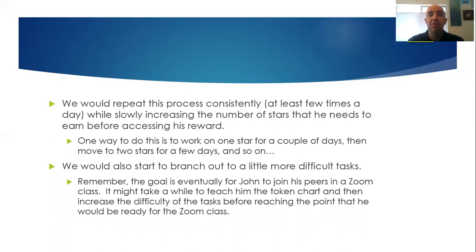Now we want to do this multiple times. That's why you want to keep it short to begin with. You're not going to have it be an hour long or half an hour or even a 5-minute task to earn each star. You want it to be quick, so you can get that repetition. You want to make it easy at first. So we want to do it a few times a day at least. Sometimes, if you can manipulate the situation and your environment, you might want to do a token chart every hour. You could even do it every half hour, depending on what the tasks are and how well your student's doing. You want to build that momentum so they can see, I get those stars, I fill in that thing, I get to do what I want.